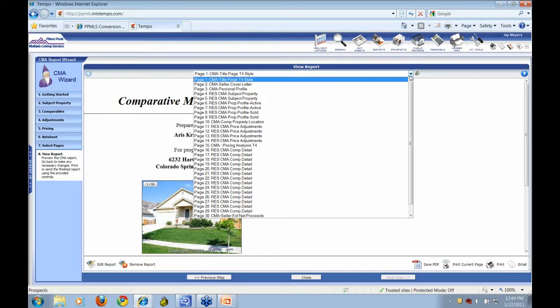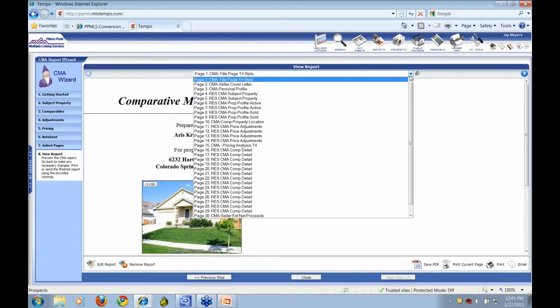These are all of the different reports that are included in your CMA presentation. Now you're probably thinking, well, why do I have page 16 through 29? Why do I have CMA comp detail? Because that's the detailed report of each one of your comparable properties, and there are 2 pages to each one because it's the long report. So again, there are a lot of pages here. You may want to think, well, maybe I need to remove some of these pages.